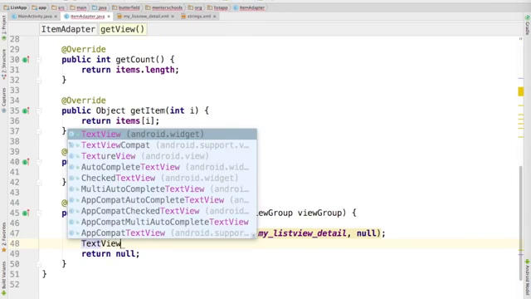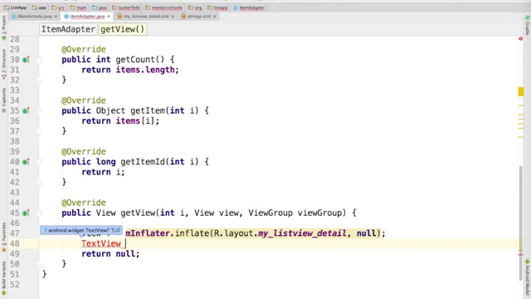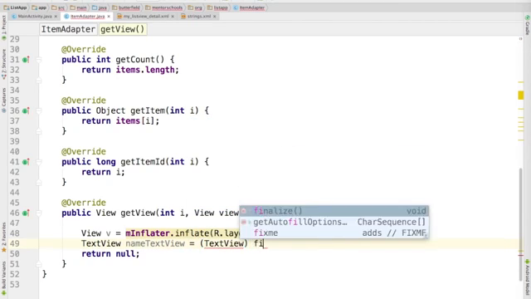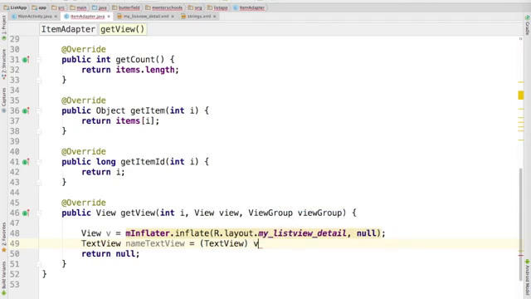All right, now there are 3 text views within that layout. So again, we have to import TextView, and let's keep the names the same. We called one nameTextView, and just like before, we're going to use that good old findViewById. Oops, v.